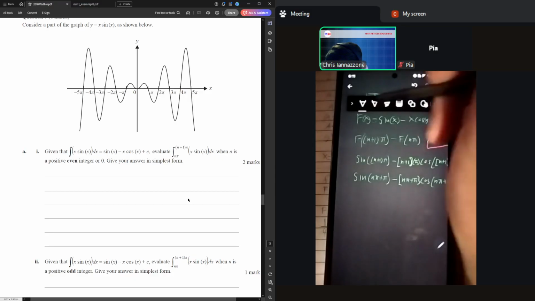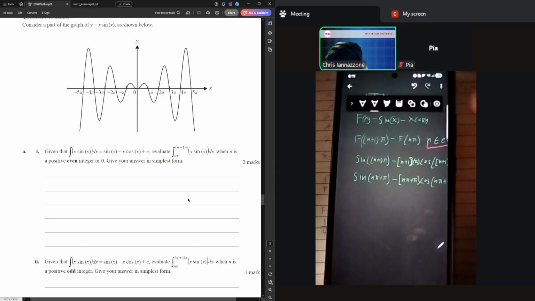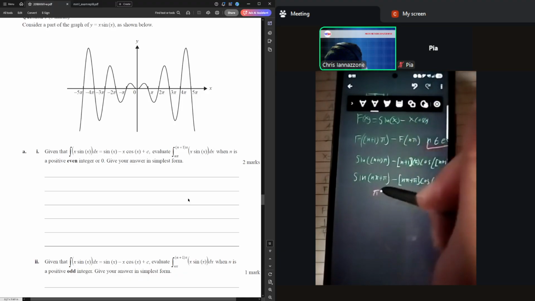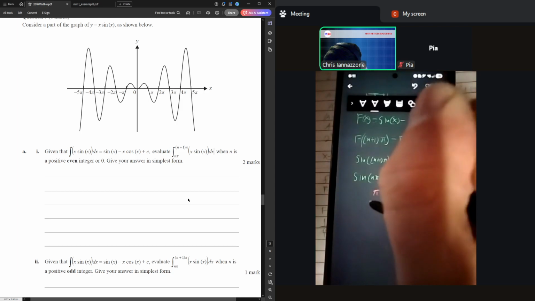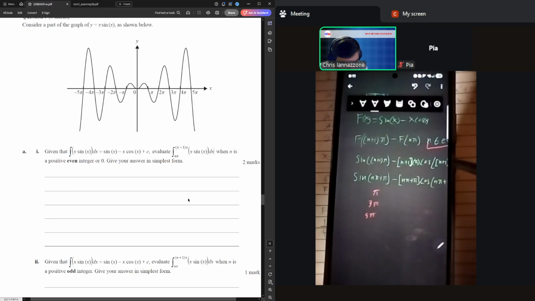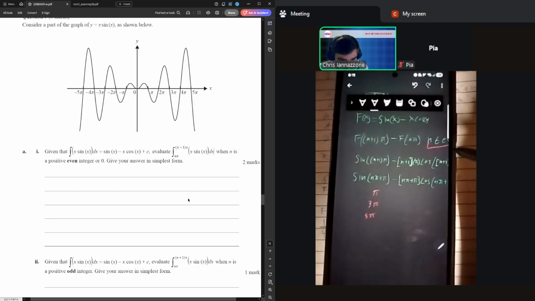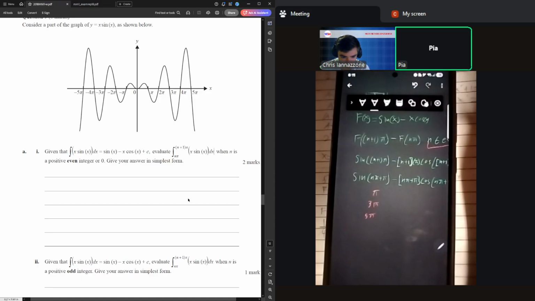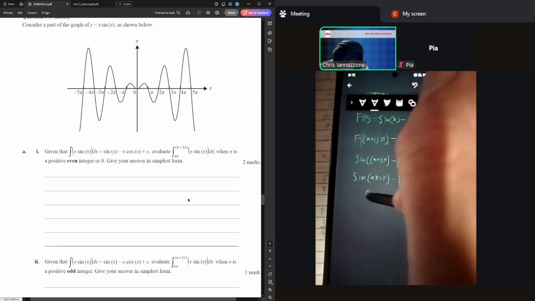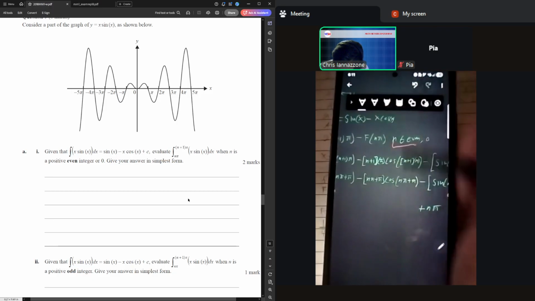Same thing over here. So n pi plus pi. So now if n is 0, you're going to have pi. If n is 2, you're going to have 3 pi. So basically all the odds in sine now. What's going on there? It would be 0? Yeah, still 0. That's it. It's that one. 0. Exact same thing over here.